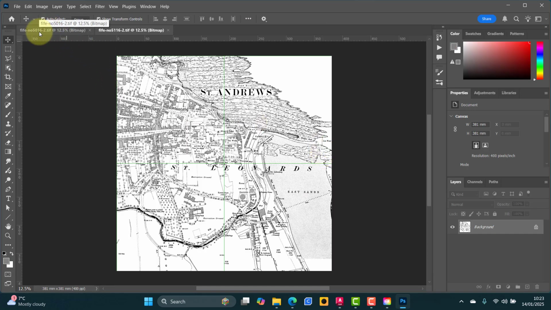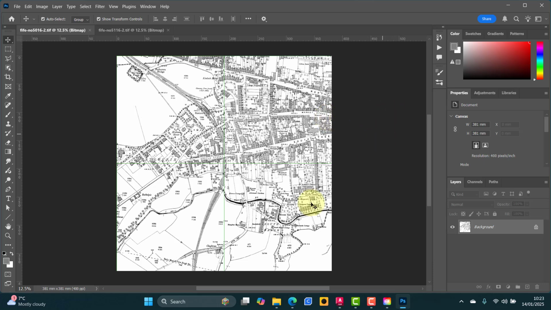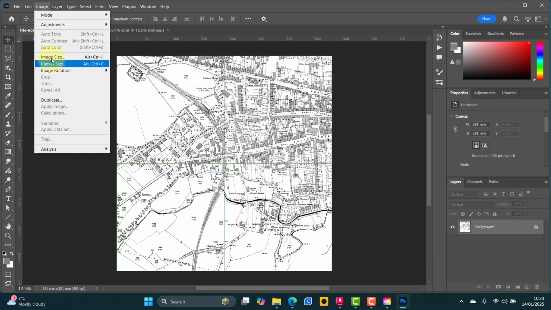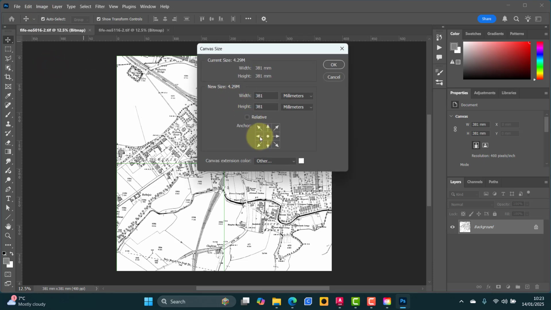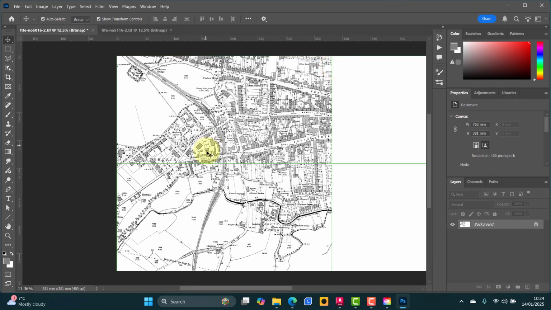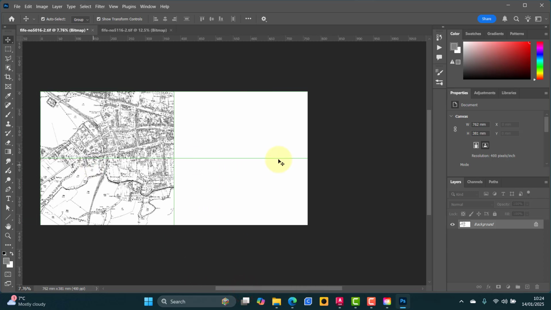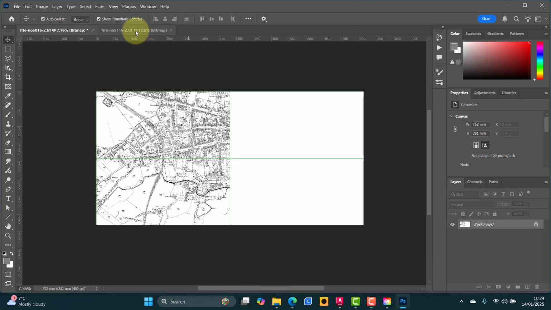Okay, so what we'll do is we'll go with 5016, and we're going to double the area of this, but only in the sideways direction. So that's Image, Canvas Size, anchor it on the left, and change the units to %, and we want 200%. Okay, if you had 4 images to put in line with each other, it'd be 400%. If you had 4 images in a grid, it would be 200% width, 200% height. Get the idea? It's quite easy to do.